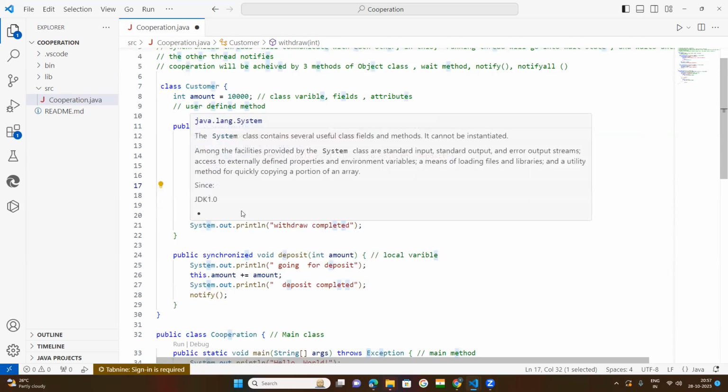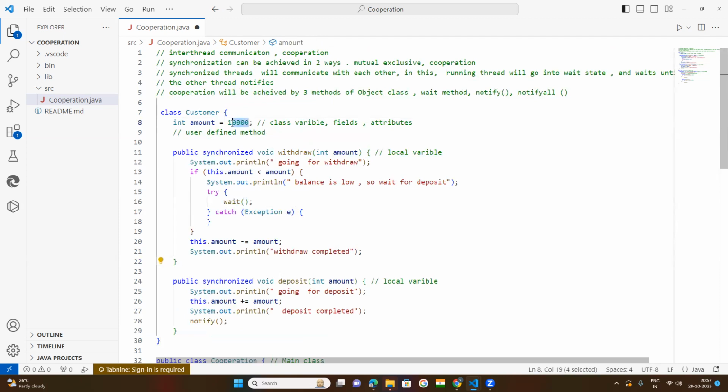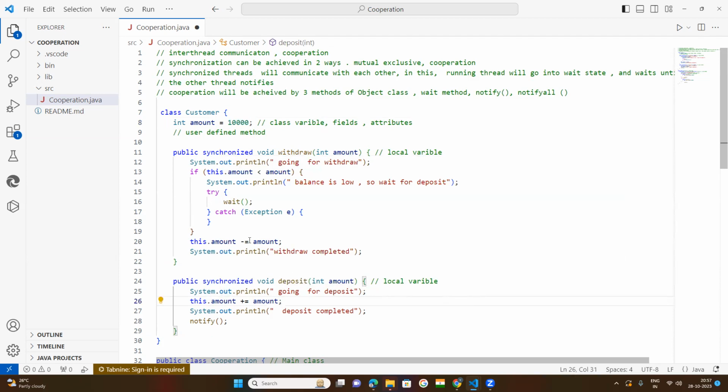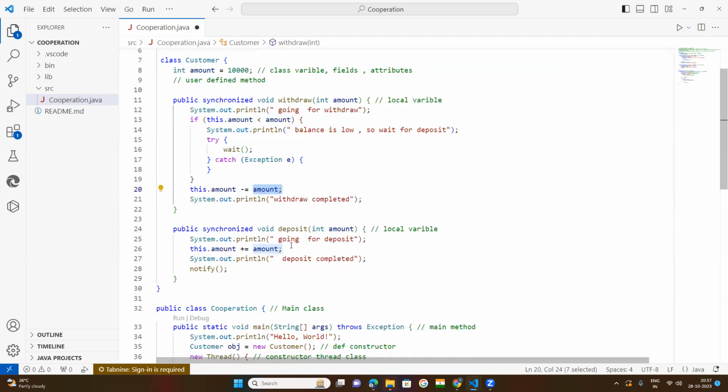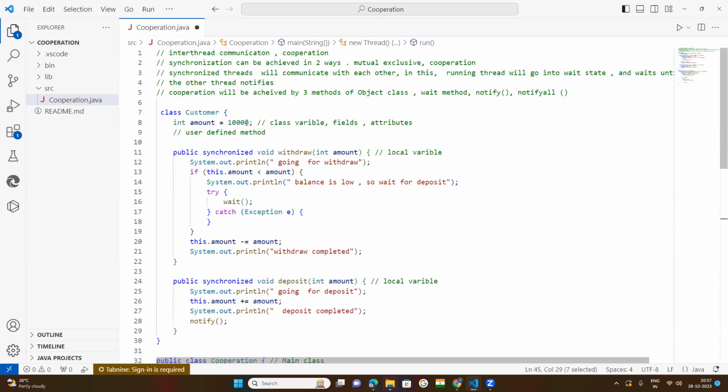So now what happened? Then this dot amount minus equal to the requested amount. So whenever the user deposited 10,000 and this is 10,000, that is 20,000.